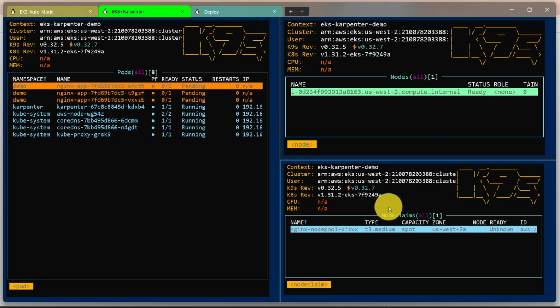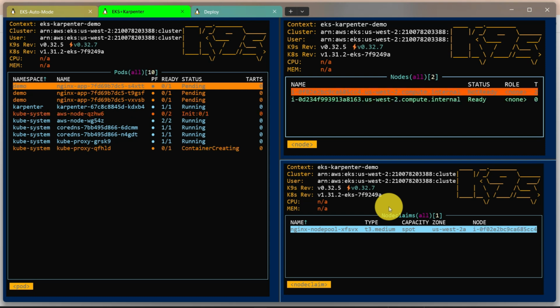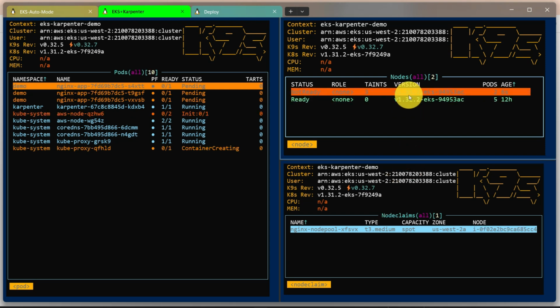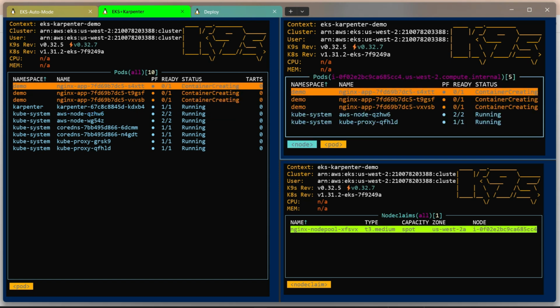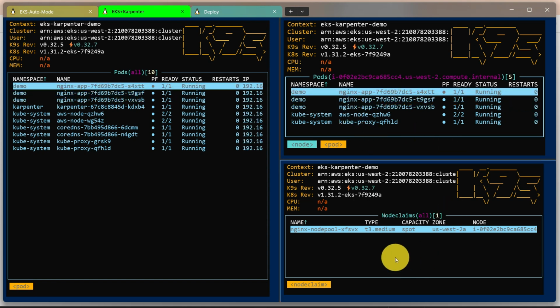By the way, in case of EKS auto mode, by default, they have on-demand node with the node pool configuration they have provided. Obviously, you can deploy a separate node pool with the spot configuration. That's totally based on your requirement. Okay, the new node is created here. It's coming up. So as a new node comes in, you will have these kube-proxy and AWS node pods too.